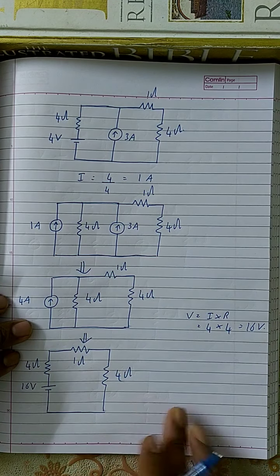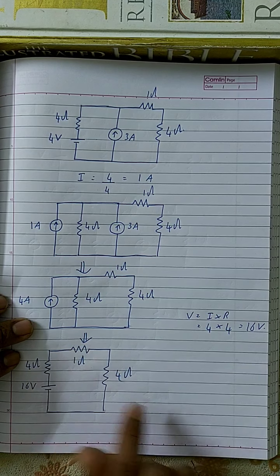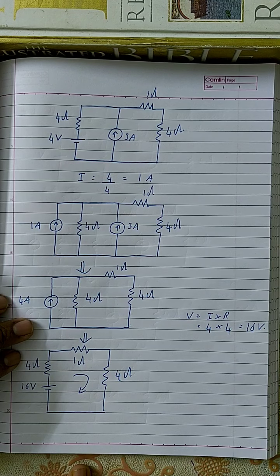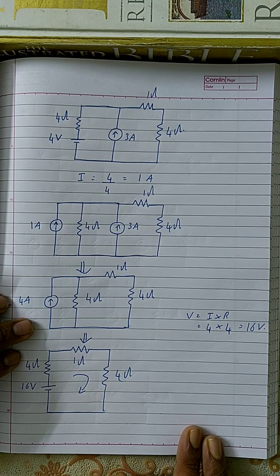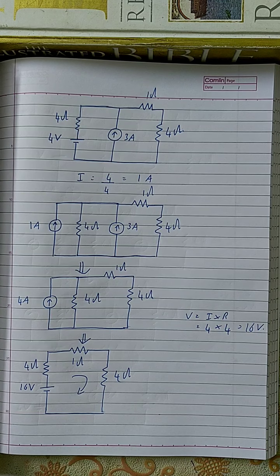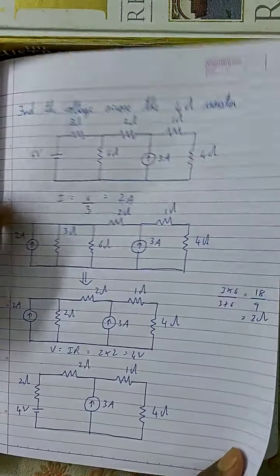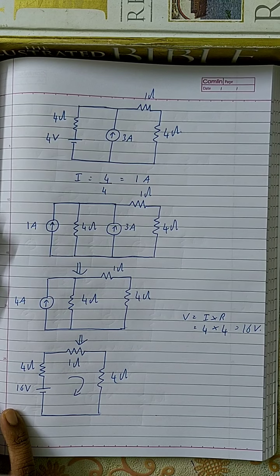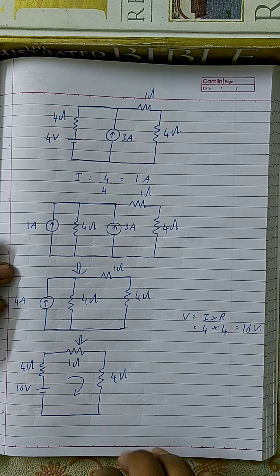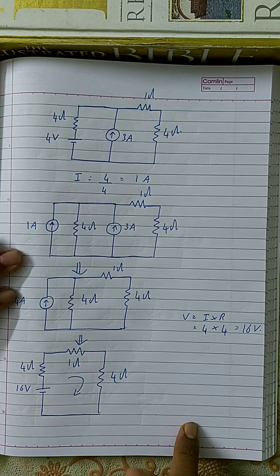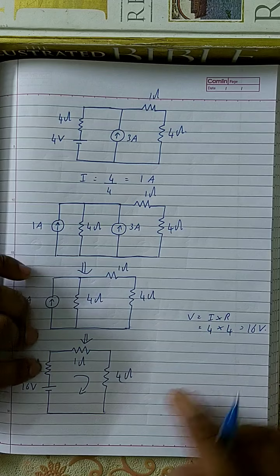Okay, now if you want, you can add these two resistors and this will become 5, but that doesn't make much difference. If you want, you can simply apply Kirchhoff's voltage law over here. You will get the same answer, right? So applying Kirchhoff's voltage law, because my question is find the voltage across the 4 ohm resistor, right? Maybe if you want, I can just combine these two resistors. It's okay. No need for that. You can simply apply the KVL over here.